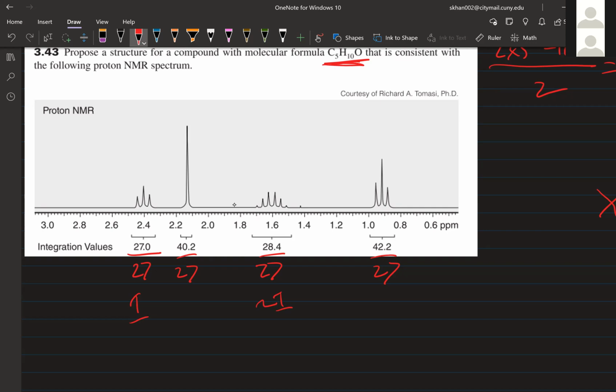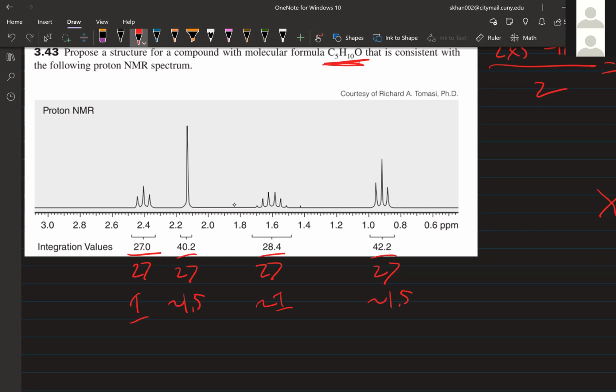It's not actually going to be a whole number here. So let me put that in my calculator too. 40.2 divided by 27 is about 1.48. So we did that actual math and it's 1.48. And here it says 42, it's probably going to be 1.5-ish as well. So we could basically say these are both approximately 1.5.